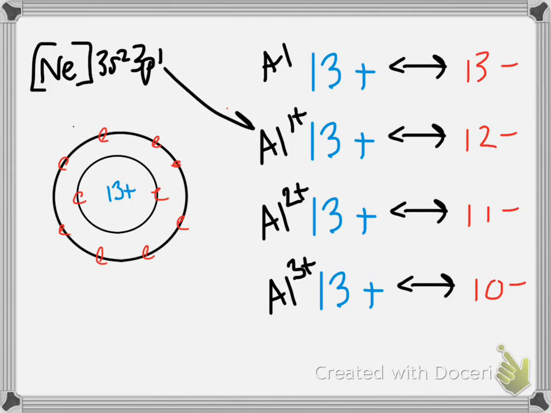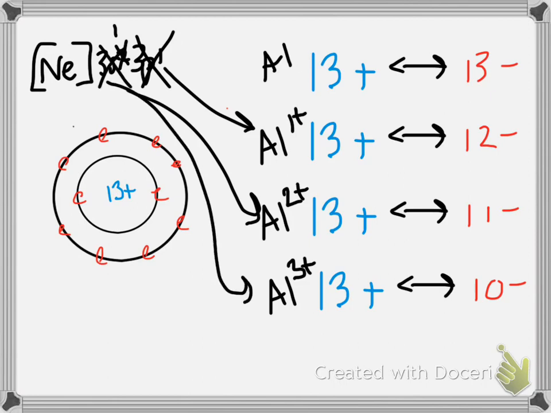And what did we do here? We zapped that. And what did we do here? We took that down to 1. And what did we do here? We got rid of that. So by the time we get to here, we are looking at something that looks just like neon. What does every element want to be like? A noble gas. It has now reached its most perfect, most ideal form of existence.